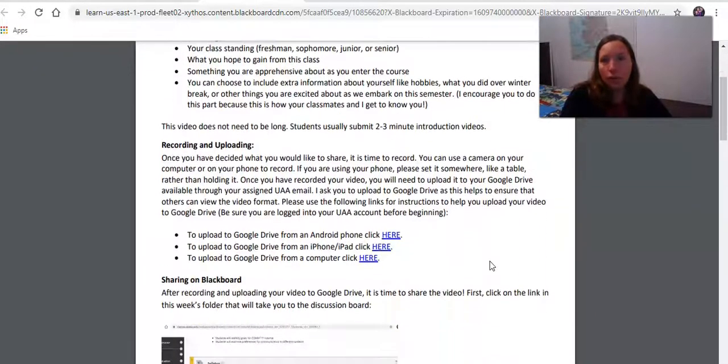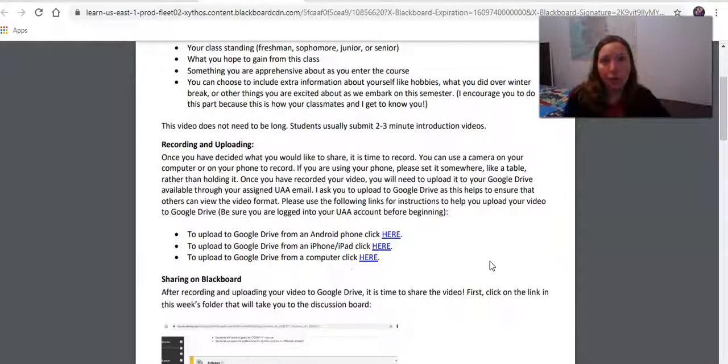When you are ready, it is time to record and upload your video. You can record your video using either your laptop, like I am, or a phone. If you choose to use a phone, please make sure that you set it on a stable surface and use it to record you without holding it, as usually students move it around a lot when they're holding it in their hand. Once you are done recording, please upload it to Google Drive. Everybody has access to Google Drive through the UAA Google Suite that each of us has as a student or faculty. If you've never uploaded anything to Google Drive before, I've included directions on how to do that.